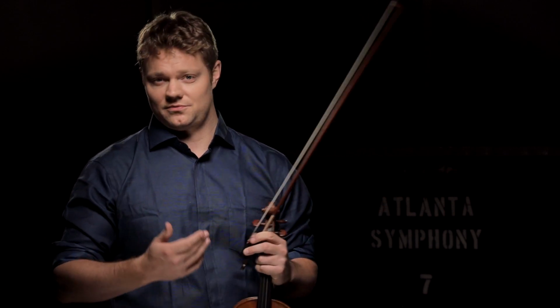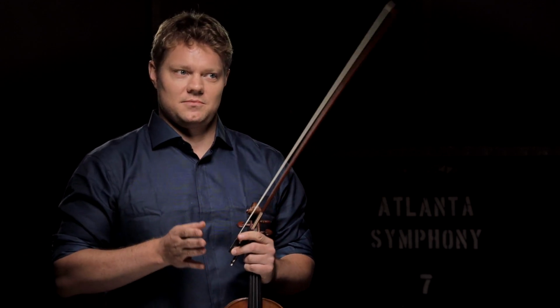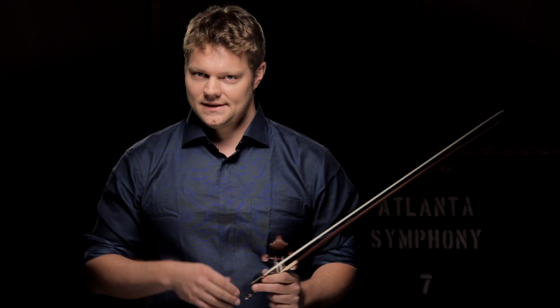It can be tricky to change back and forth between instruments because the dimensions are different and how they're set up is different. So in order to get the optimal result from the violin, I have to use different techniques, and that takes time to develop with any specific instrument. It also takes time for the instrument to get used to you. That's a process that can take years and sometimes decades.